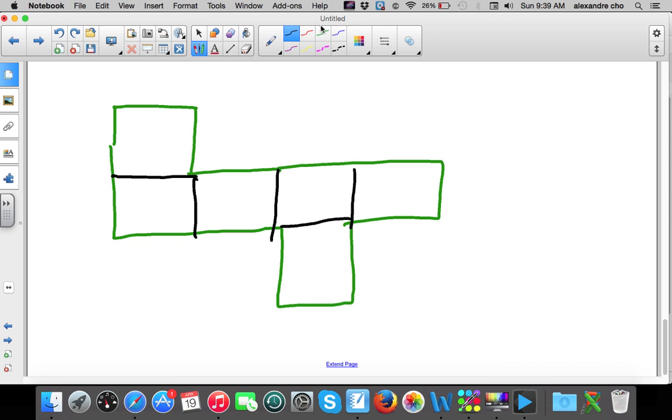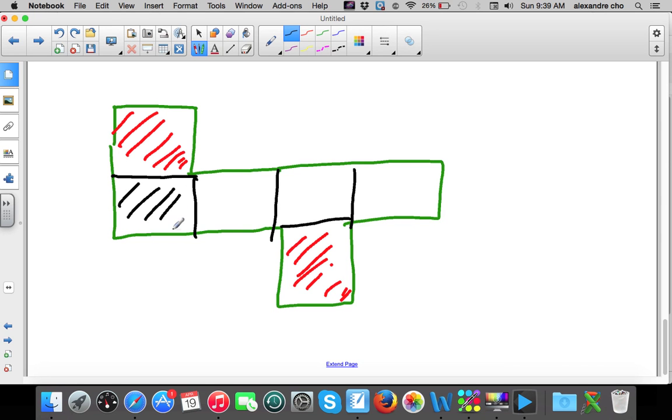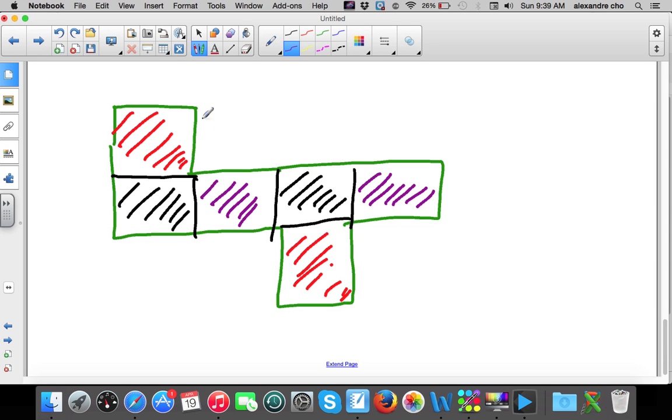Okay. So I use colors. So this guy right here, guess what, is the same as this guy. And this guy right here is the same as this guy. And let's change the color. And this guy right here is the same as this guy. Now, you have a key there that says each box is 5 feet. So we'll leave that till the end for now.